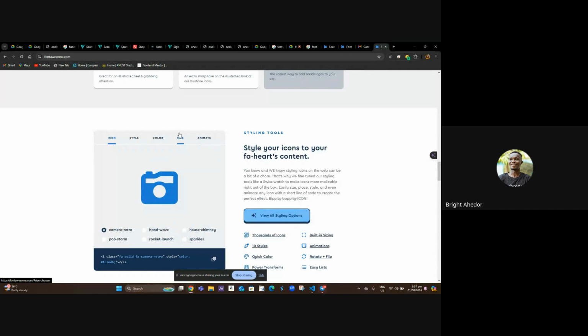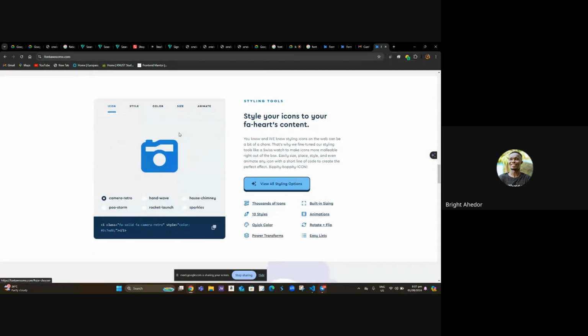Down here you will see this particular icon that they are showing. They also showed you how to use it. It's the same as the code we have used already, just that they have another one to describe the style, right? And that helps you color it, like Bernard was saying.